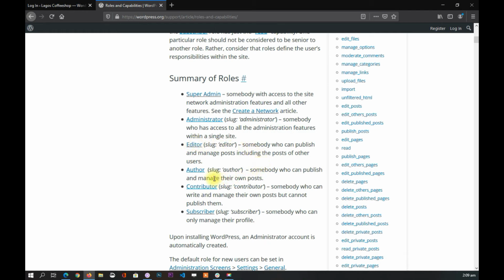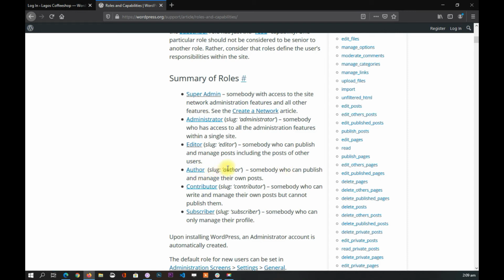There's another role that is quite similar to the editor role, which is the author role. This author role allows people to publish their own posts. For example, you may be running a platform like Nairaland, and you are given the author role.